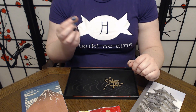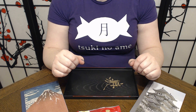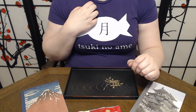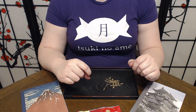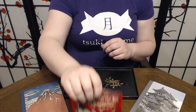Moving on to our Orin. That's really got that tart kick. It definitely does — it's not super strong, it's not like a sour candy at all, but it definitely is the tartest of the three. It definitely tastes much more like a green apple, which I'm pretty sure was the color.